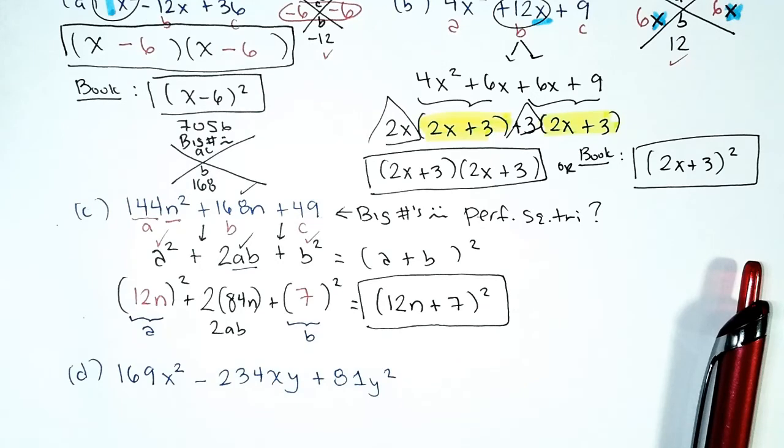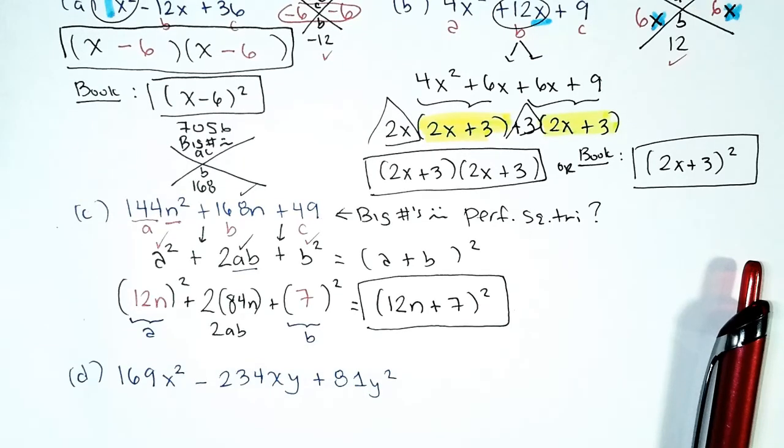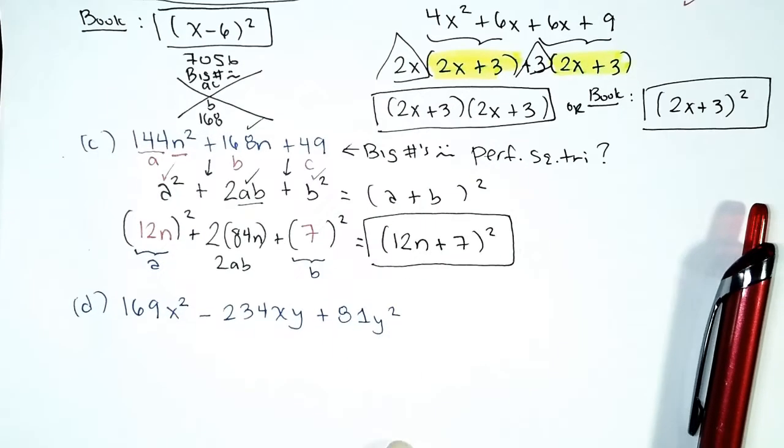So I'm gonna ask myself, do we have a common factor to yank out? So I'm gonna go ahead focus on 169 because factors of 169 aside from 1 in itself is just 13. I know 13 doesn't go into 81, so I'm not going to waste my time to see if it goes into 234. What about the variables? There's no variables to factor out, so unfortunately, there's no GCF to yank out. Sad face, okay? Pretend you can see my sad face.